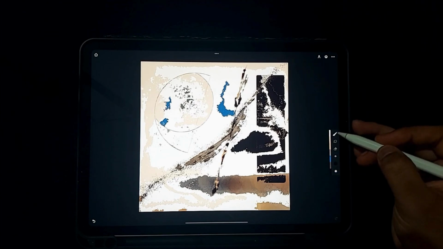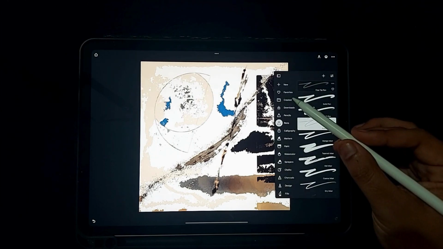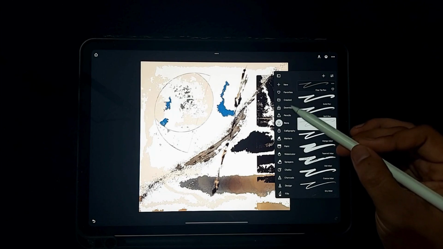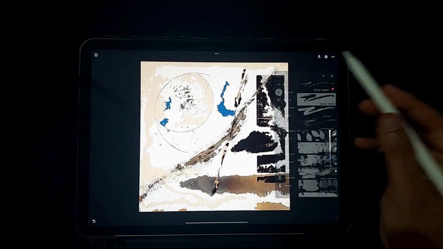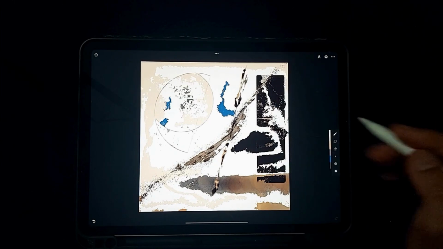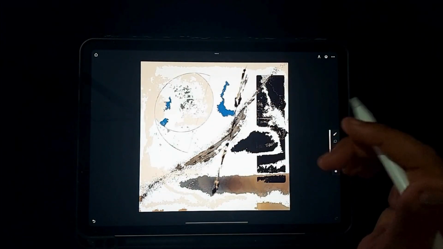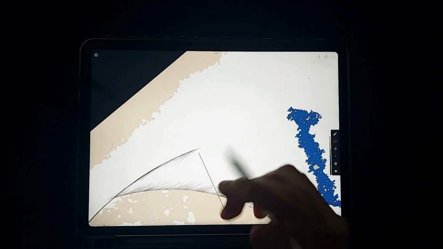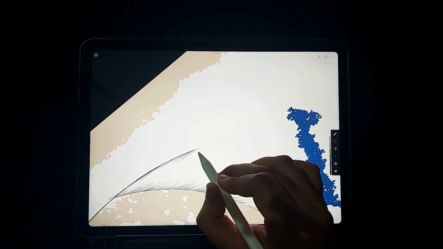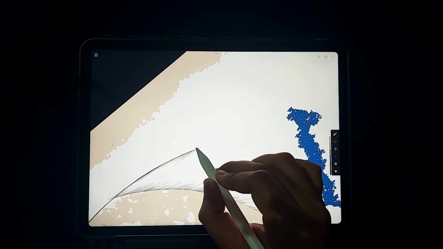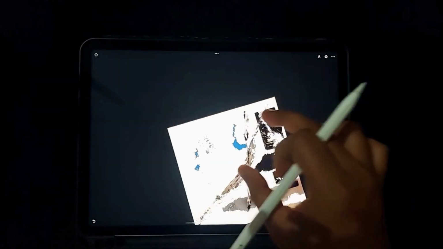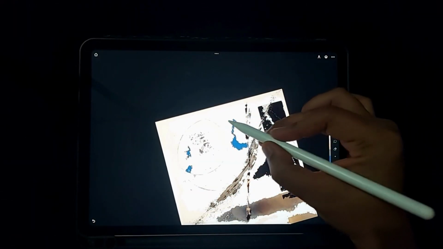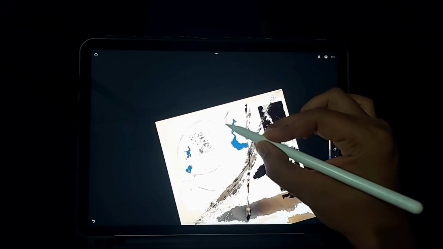I'll probably just go with gray and what if we go to this one? Yeah, it's at a perfect level. I'll just probably go with something.